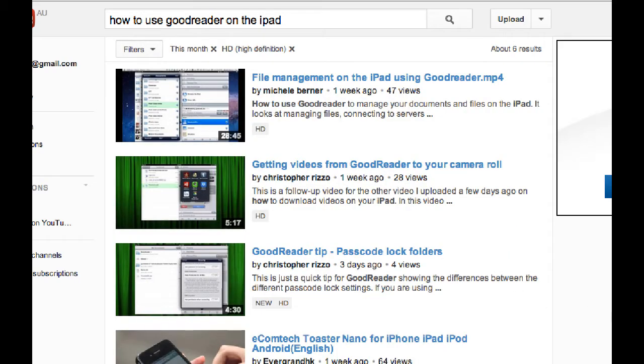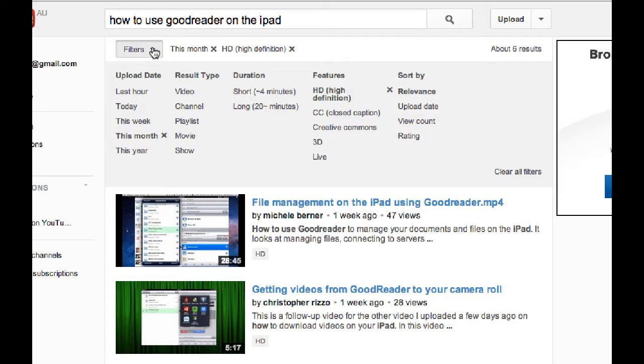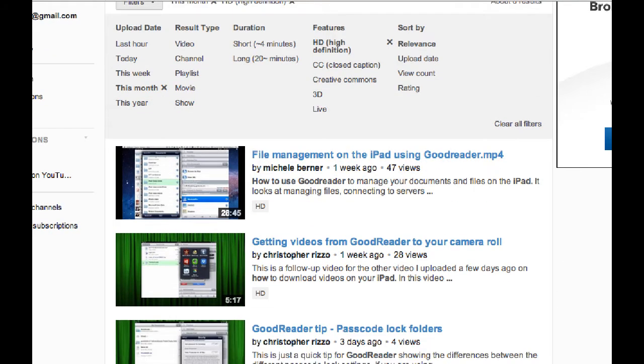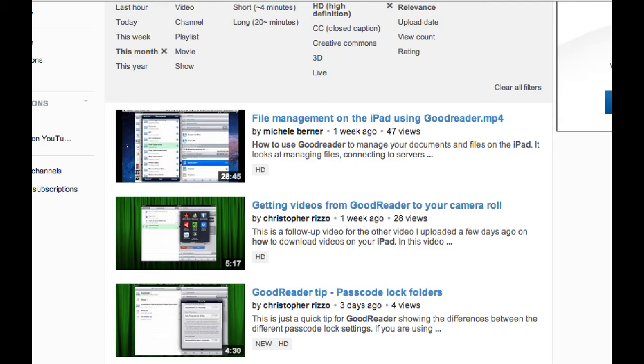This is the one I want because that's the one that I did, just as a way of showing you. So in the filters, you can select multiple filters to pare down the actual results you get. So instead of 366 results, now I've only got 6. And 3 days ago, 1 week ago, and some of them aren't relevant, but this is the one I want.